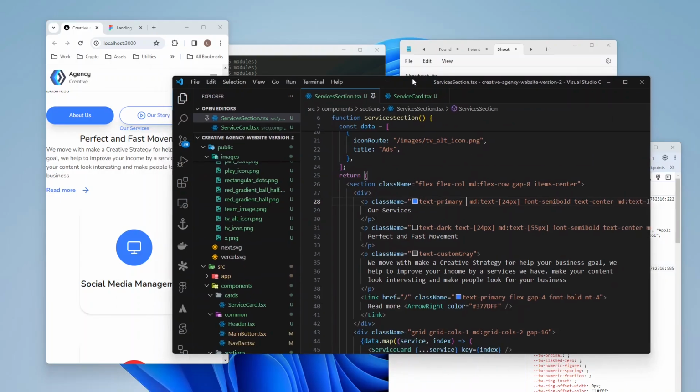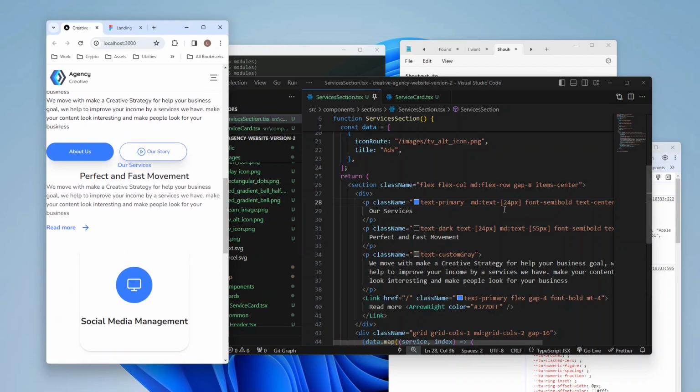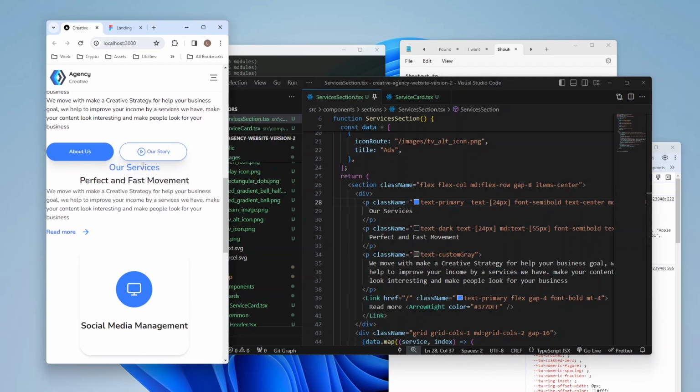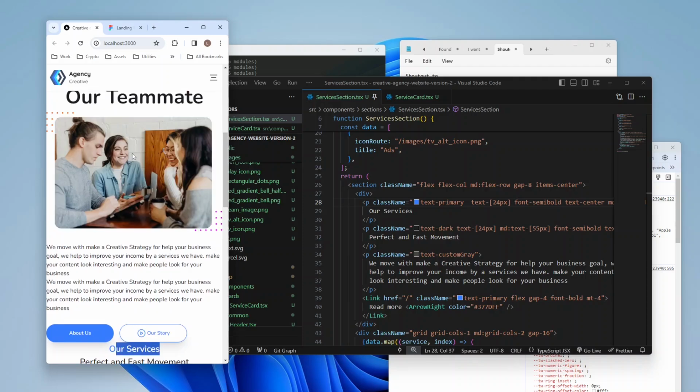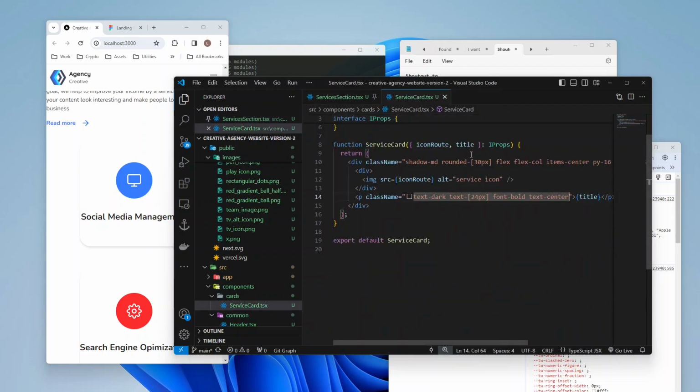Okay, so let's take these out altogether. Maybe we can just leave that out of this. Yeah, it's okay for it to be this big. It's completely fine. Okay, so let's add some padding to the service card. So px4.